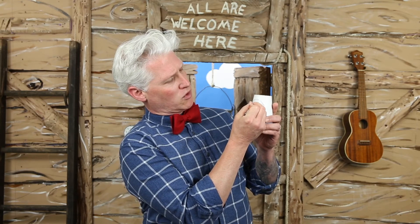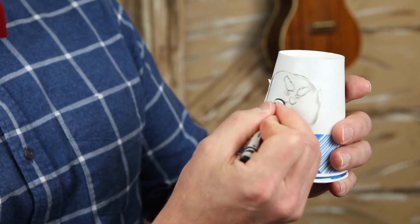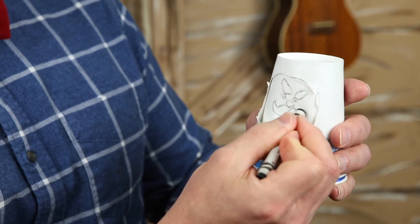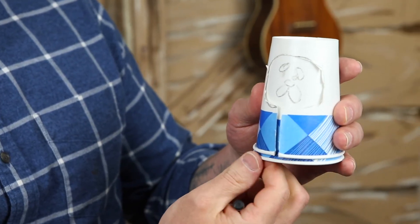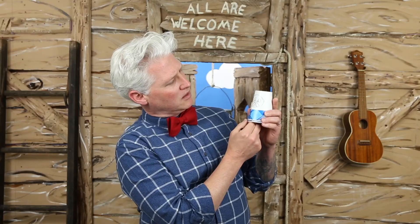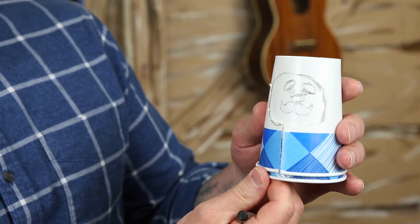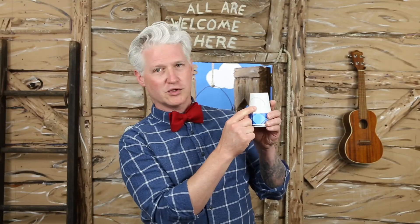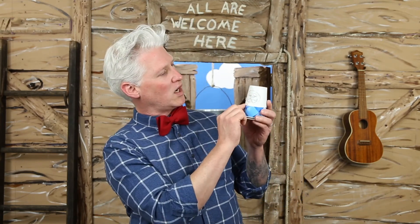Sometimes people feel angry — eyebrows pointing down like that. Everybody gets angry sometimes. It's what you do when you feel angry though. Take a breath. You might be feeling a little bored and angry because you're bored — take a breath, and then you can start feeling happy again. What kind of face would you draw? It could be whatever you want — it doesn't have to be Good Night Sweetheart. It could be any type of puppet, and then you can paint or color it and put it on your hand!